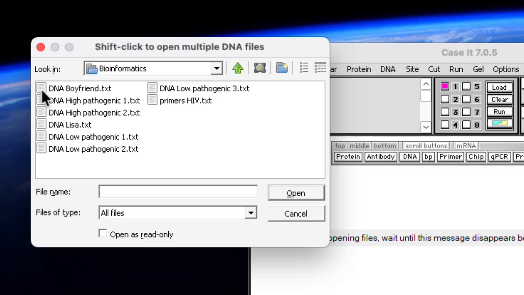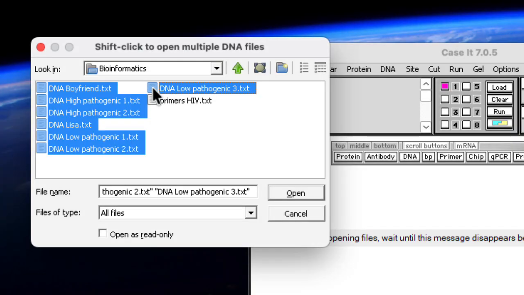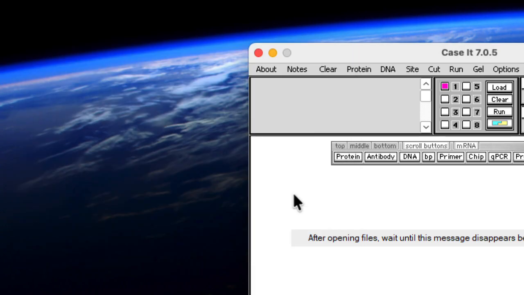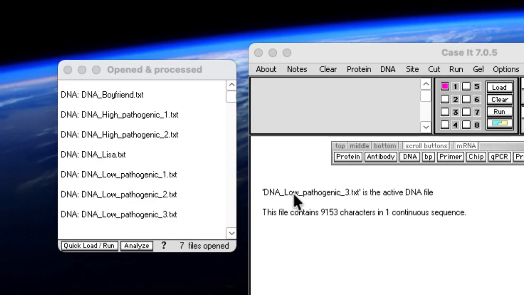I'm going to shift click to open them all at once, and now I'm holding my shift key down. I don't want to open the primers at this point, and then open. Now all of those sequences are open in the opened and processed window. Each of these sequences is an entire HIV genome, so they are about 10,000 nucleotides long.